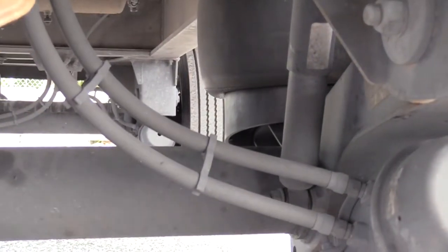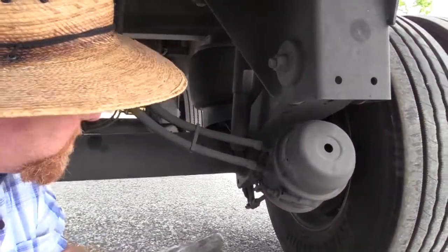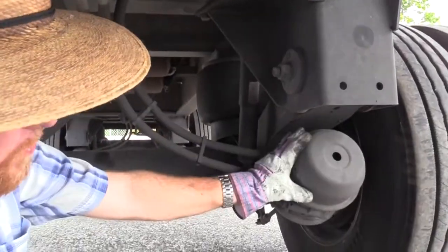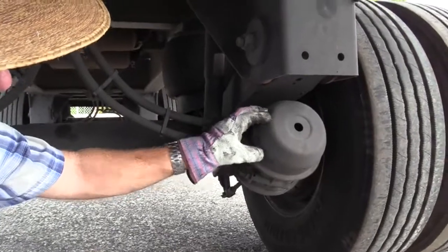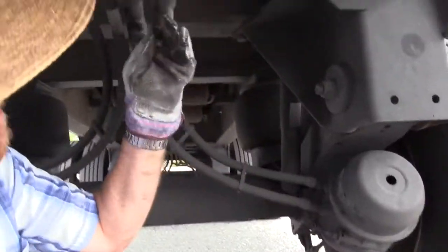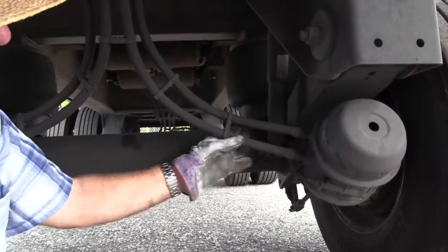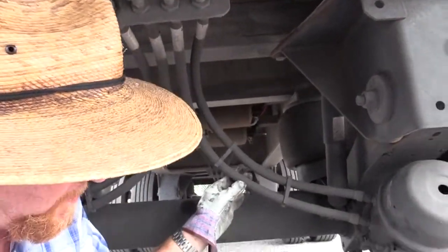Now this chamber is really easy to see compared to the one we were doing on the drive axle. This is axle number 4, first axle of your trailer. So again, I have a dual chamber here. It's a parking brake, service brake, and emergency brake. What that really means is it's an air brake and a spring brake. I'm going to check the air hoses at each end, my metal fittings, to make sure they're secure, not damaged, no leaks. The hoses themselves are not dry rotted, cracked, or split, and they don't leak.